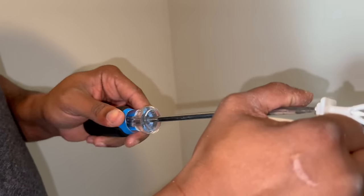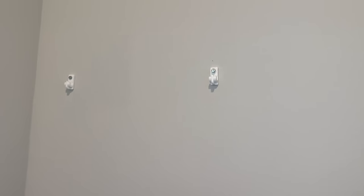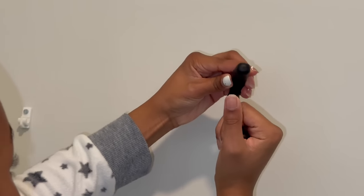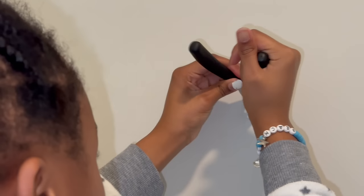So right now, Chris is just taking down all the nails, the screws, everything that goes with the system. This was the most tedious part, I think, and he has to take all of that out of the wall. And then what we're gonna do is we are going to fill the holes in the wall, and you guys will see that coming right up.